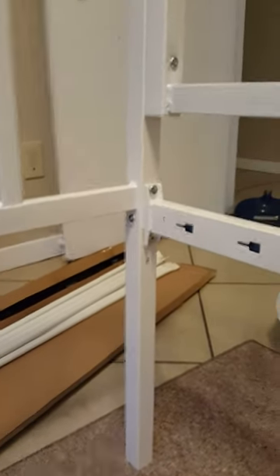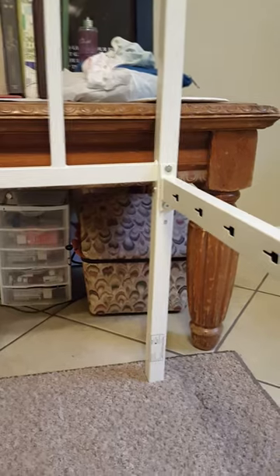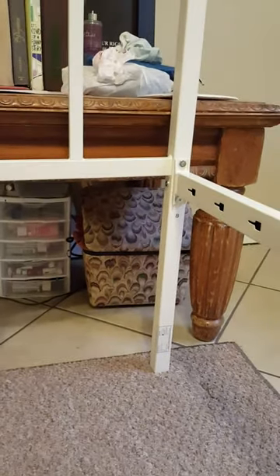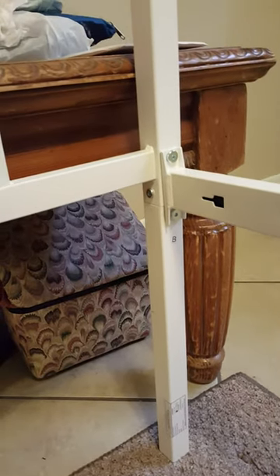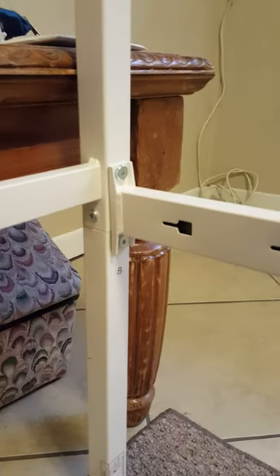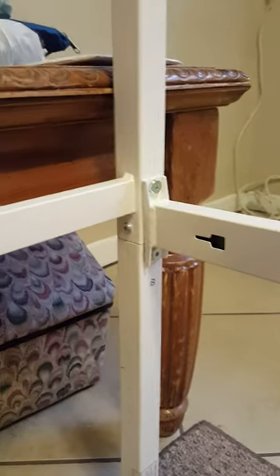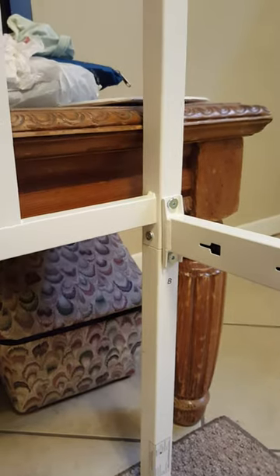I had to cut my video short because with the newer phones, when a text comes in I have to switch screens and I lose my video — there's no way to keep recording on the same video. So I'm making another video, still gonna be a little bit short, showing the final stages of putting this bed together. It's actually pretty easy, and I'm very happy with how easy it's been. I'm just about finished — I've joined the bed in certain areas, and now I'm gonna put the railings that go across, and very soon I'll be ready and off getting ready for my date.